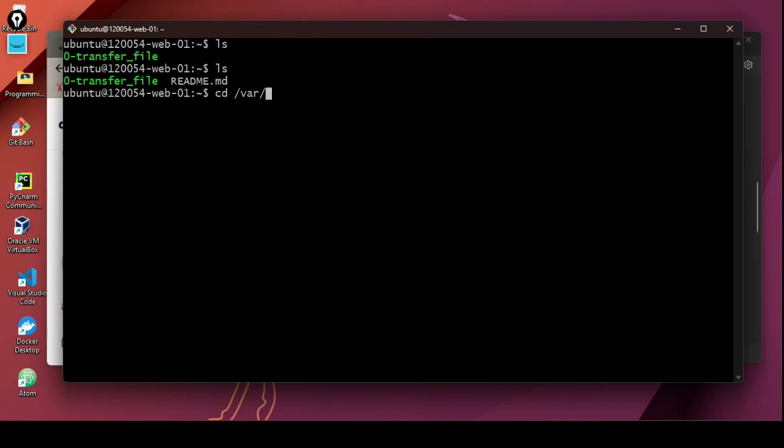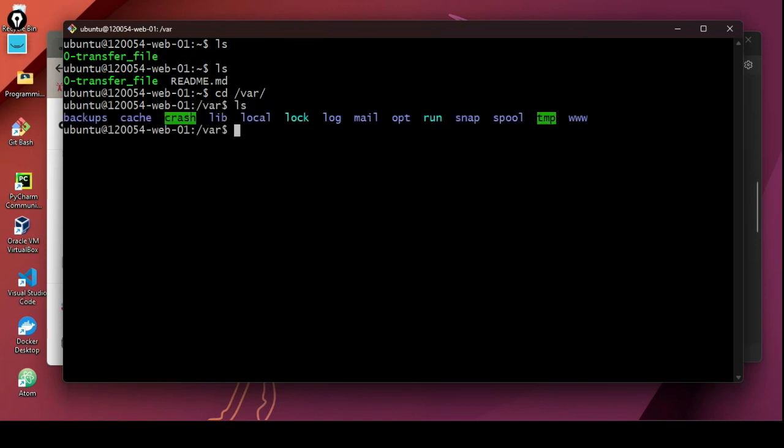Under it you discover that we have so many directories: backup, cache, crash, lib, local, log, mail, opt, run, snap, spool, temporary directory, and this is our www.